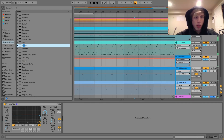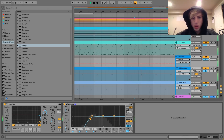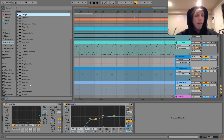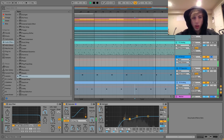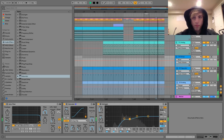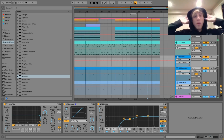Now I'm also going to put on the group of those a bit of an EQ8, just to cut out the low end. Maybe cut out some of that stuff as well. And then I think I'm also going to put a little bit of saturation before the EQ8, just to give those sounds a bit more texture. Yeah, there we go. Nice, so like I said, this is sounding a lot stronger than it was before.